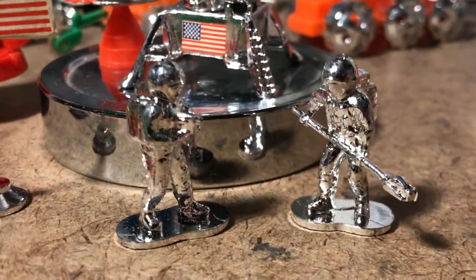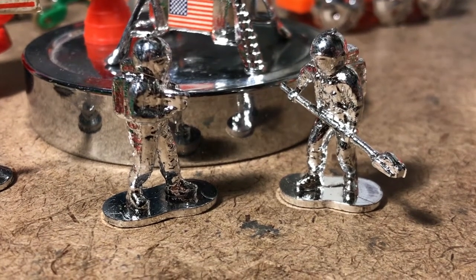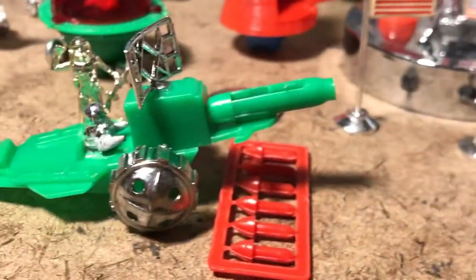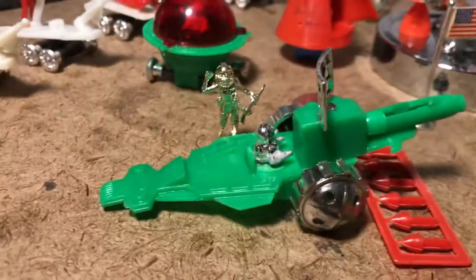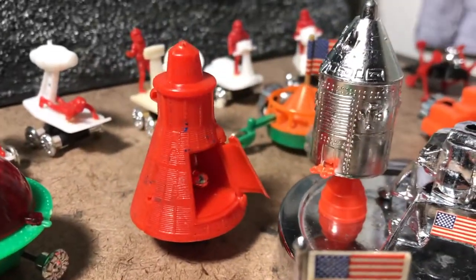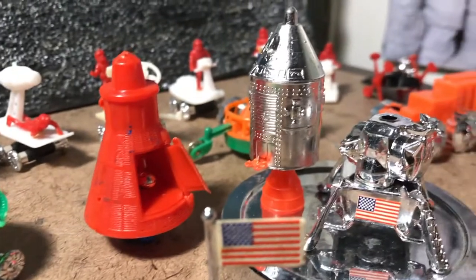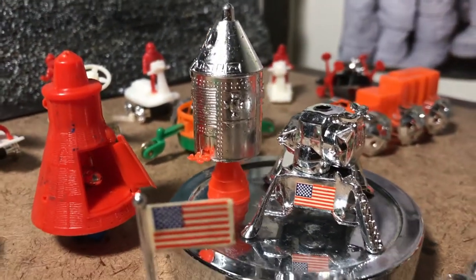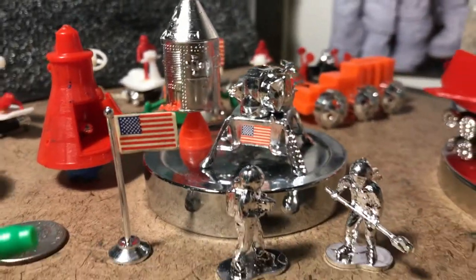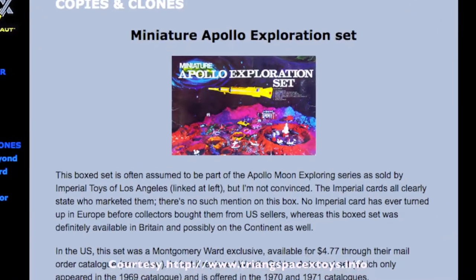Those Apollo-suited astronauts are unique to these play sets — tangentially related to the golden astronaut line in that they both use the golden astronaut figures LP Toys made. There's the Major Matt Mason thunderbolt cannon, ubiquitous flying saucer, Mercury capsule with chromed pilot. Some sets had a little stand for the Apollo command service module, but it does not dock with the lunar module. A lot of this stuff was collected into a nice big box set produced in Hong Kong.